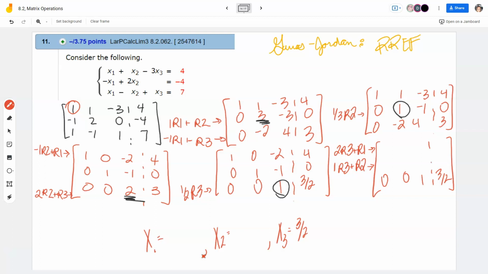Question? So in the one where the 1 is circled in the third row, say the one above it was a 3, then would you multiply row 3 by something? Yeah, if row 2 had a positive 3 you were trying to make a zero, then I'd be multiplying the bottom guy by a negative 3. Does that make sense?